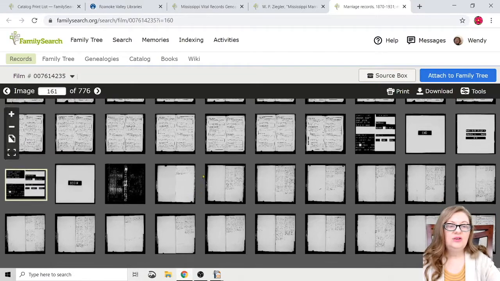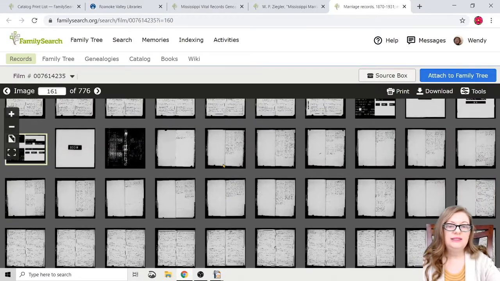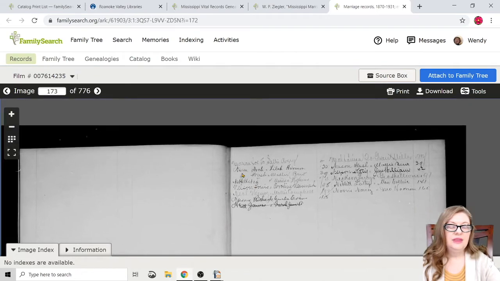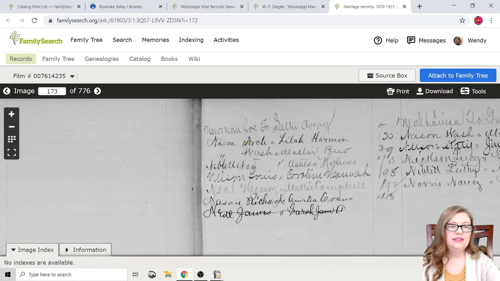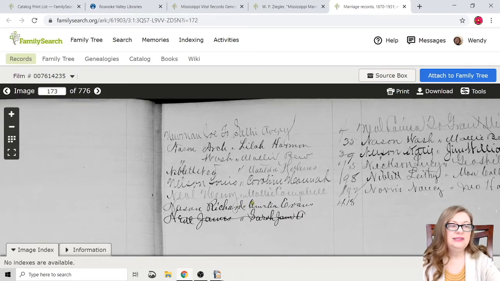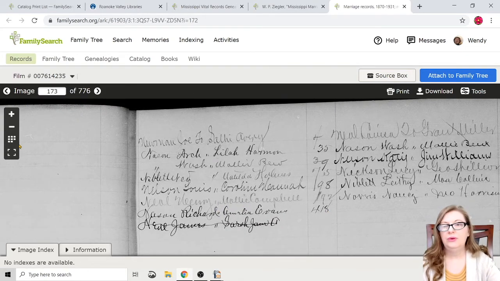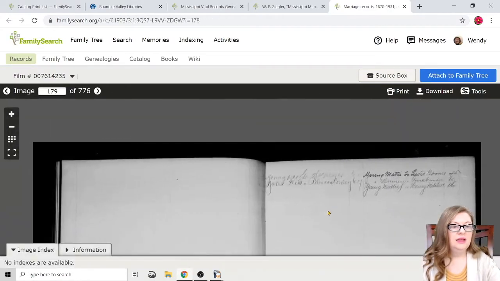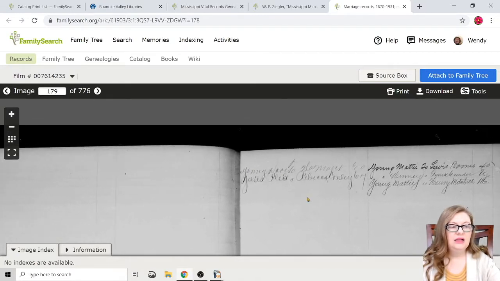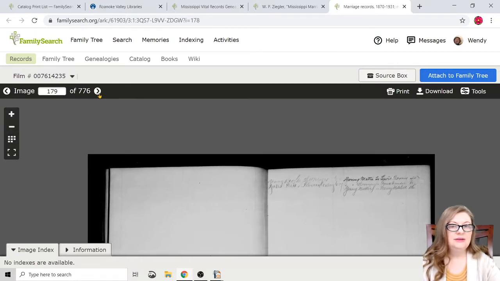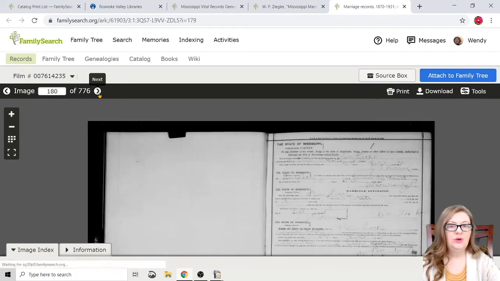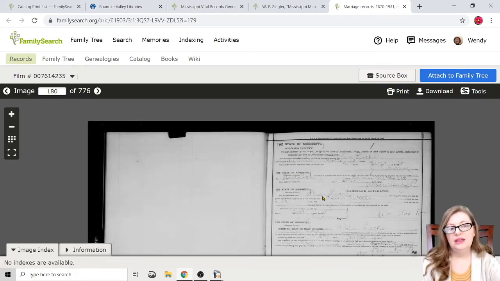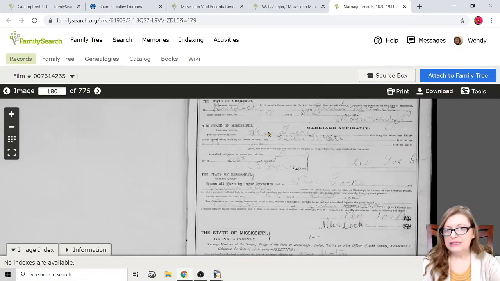So I still don't want to browse all these records, so we're going to see how this is organized. And you'll see these columns. That looks to me like an index. So this is indexing, and it tells you the names and the page number. So I'm going to go back until I can find Y, the Youngs. So Z is next. This takes me to the next page over, and that begins the records. So there wasn't a Ziegler.